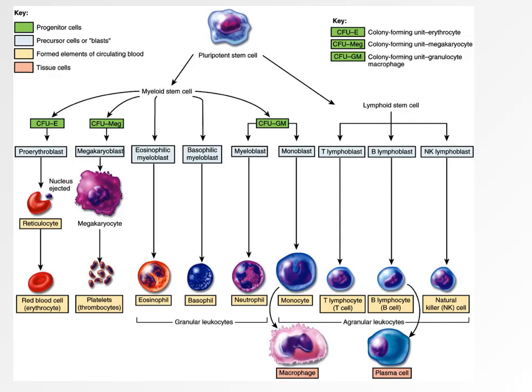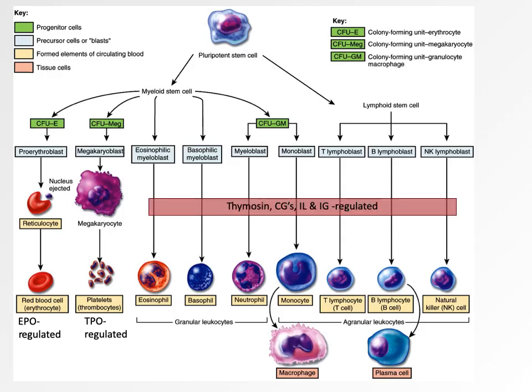So if we look at the origin of all of these types of cells, they're all going to come from what's known as a pluripotent stem cell. The pluripotent stem cell is a stem cell from fetal development that can form any type of bone-derived connective tissue. In this case, they're going to end up forming blood cells. There are two distinct types of blood cell lines that can be formed from the pluripotent cell. They're referred to as the myeloid or the lymphoid stem cells.